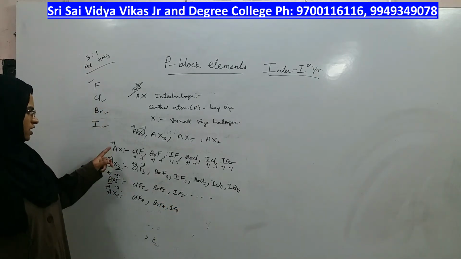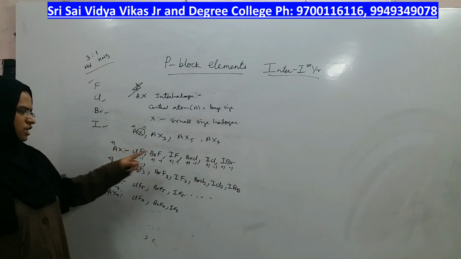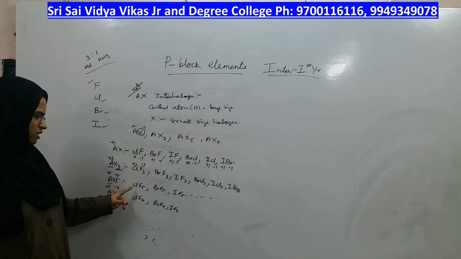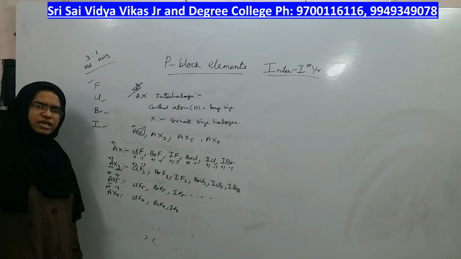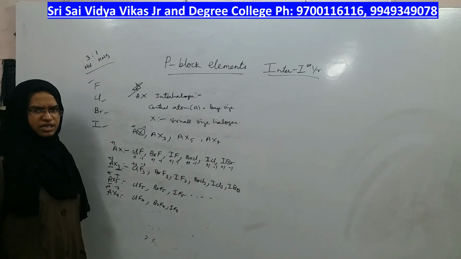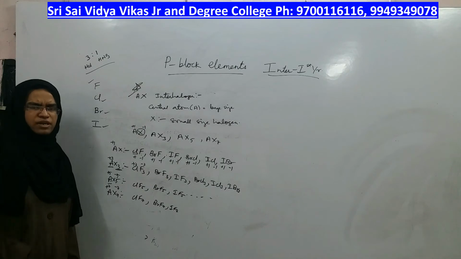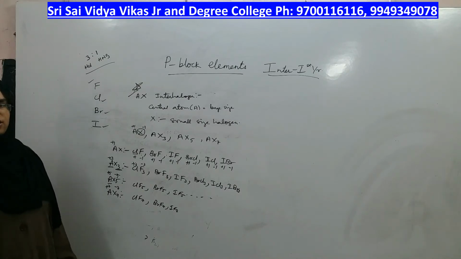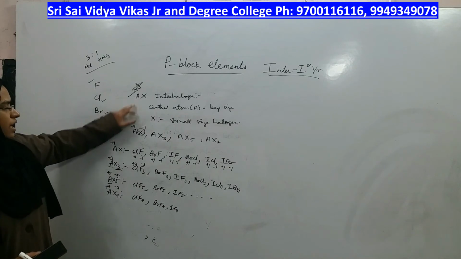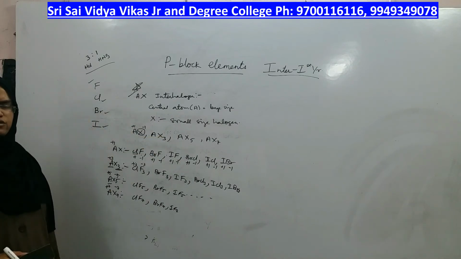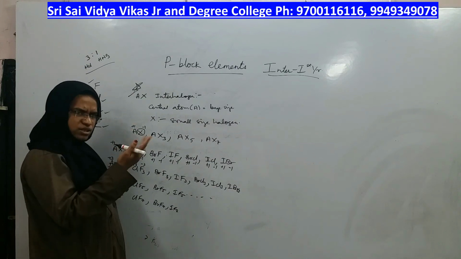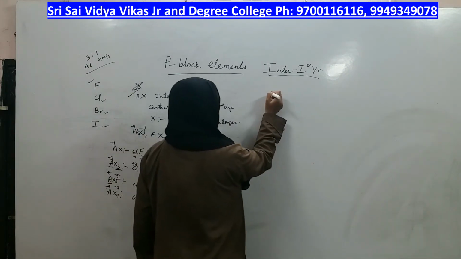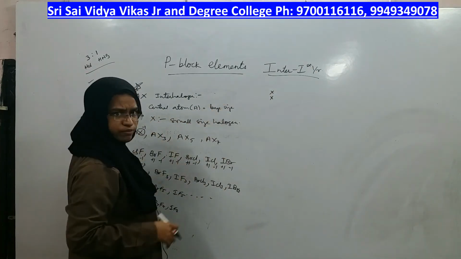Now we will see, if this type of interhalogen is present, what is the shape? The best way to calculate the shape of any molecule is to know its hybridization. But before knowing hybridization, you should know how many electrons are present in the central atom of any molecule. If you know the central atom electrons, you can easily get the hybridization as well as the shape, right? In this, who is the central atom? Halogen only, right? For halogen, how many electrons does it have? Total 7 electrons. It comes under the 7th group or 17th group.